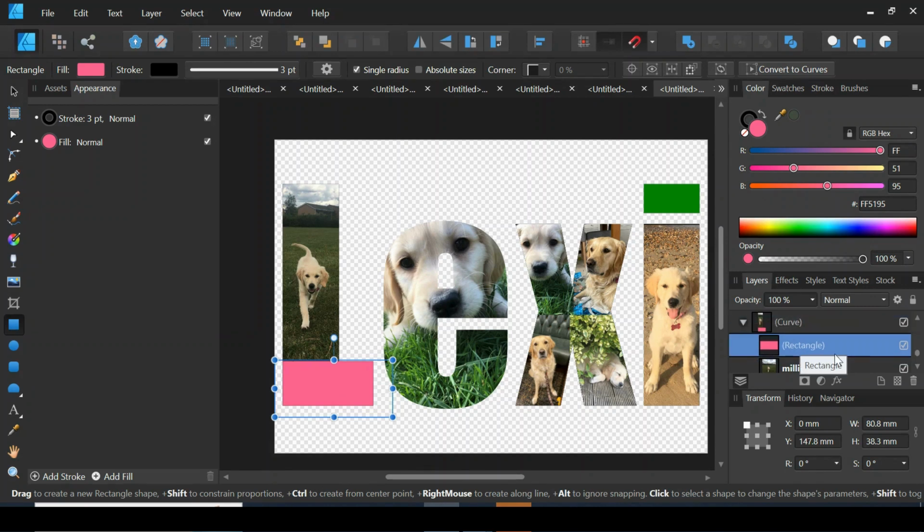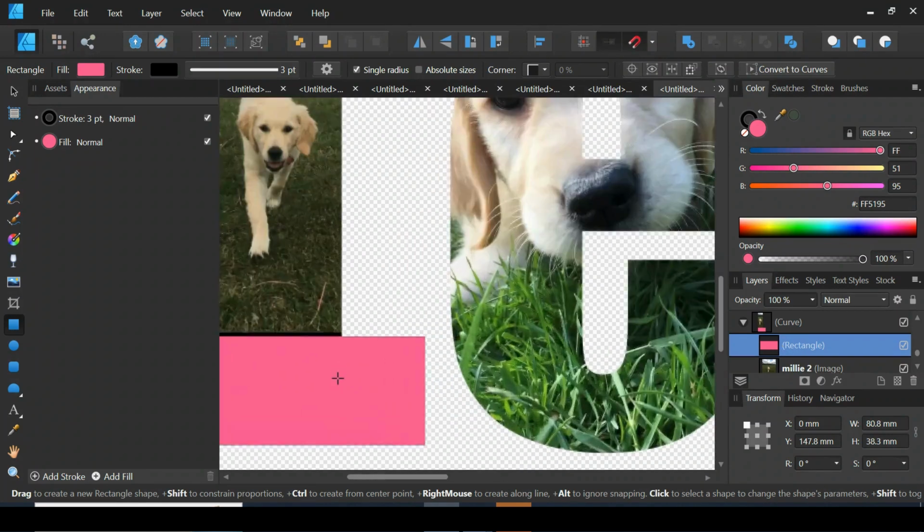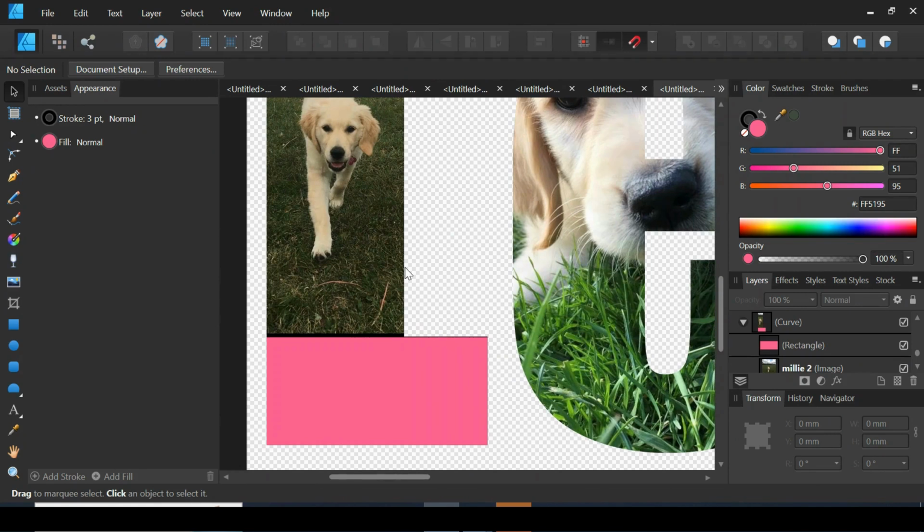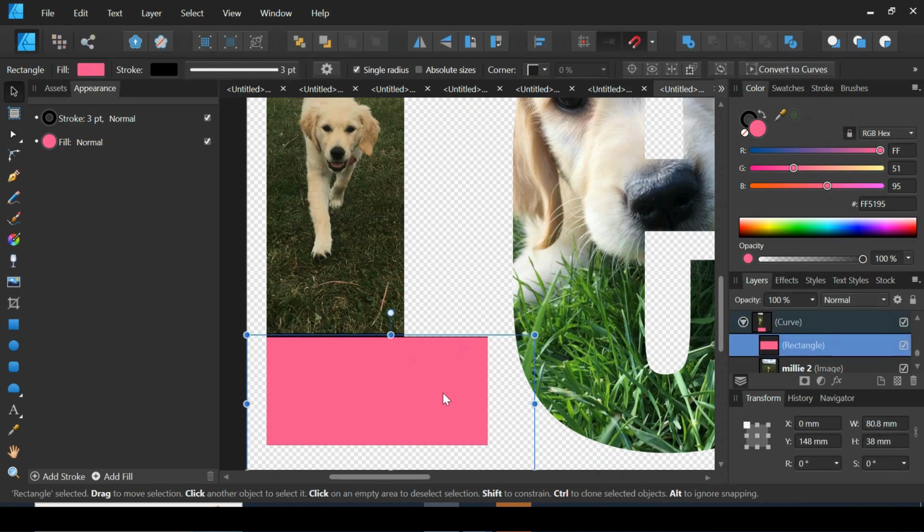So I'm just going to click and drag it in. Now again, I might want the photo above it, in which case I can just move it down a level if I wanted the photo above, but I'm happy with where it is now. And I can zoom in and make sure that it's lined up with the bottom of my letter quite nicely. So there you go, I'm happy with that. I might decide that actually I want the line going diagonally across, depending on what the photo is. So I'm going to right click in the same way we did with the word to start with.